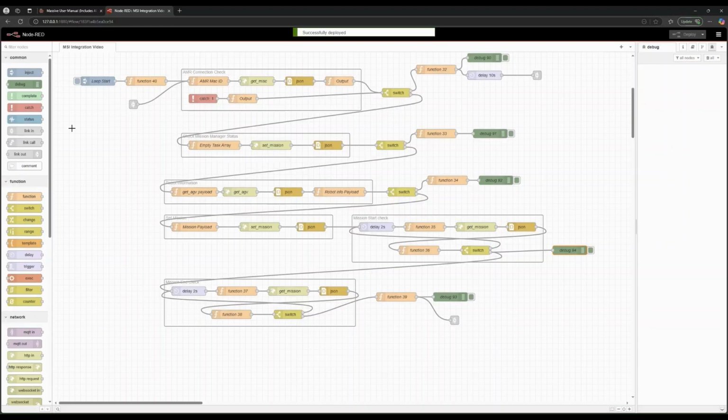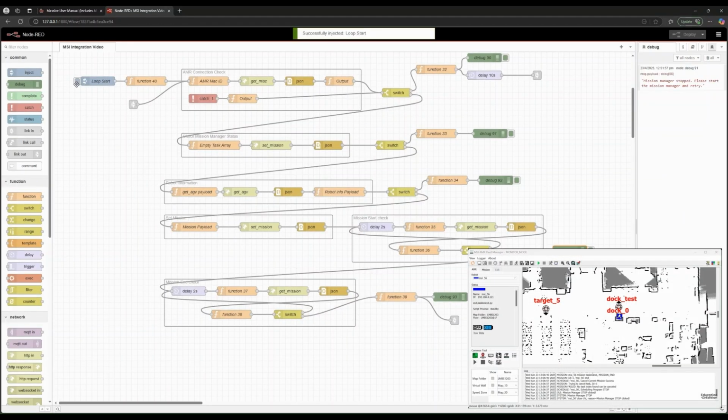Now let's try testing it out by hitting the start button. As you can see, the mission manager is stopped and hence we have received this error message. Let me go change that. Let's try again. We have received the started message, and as you can see, the mission has begun in the FMS.